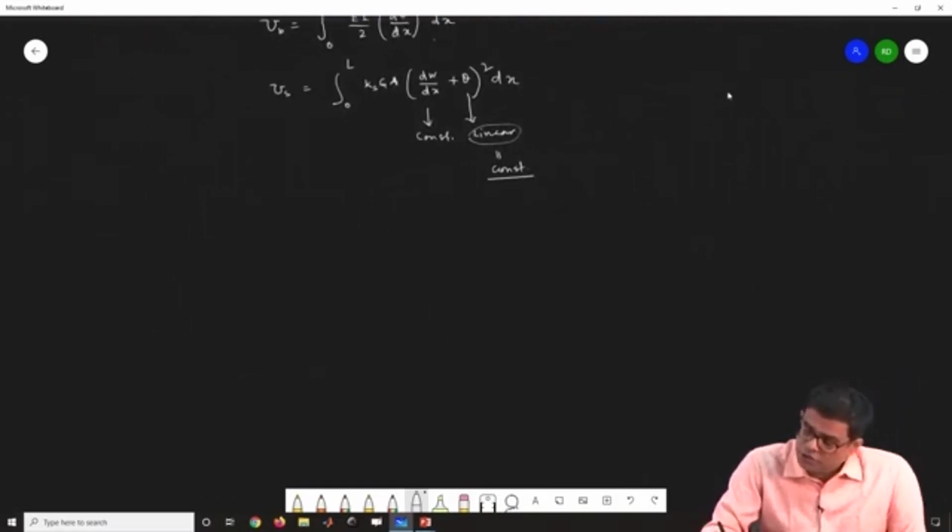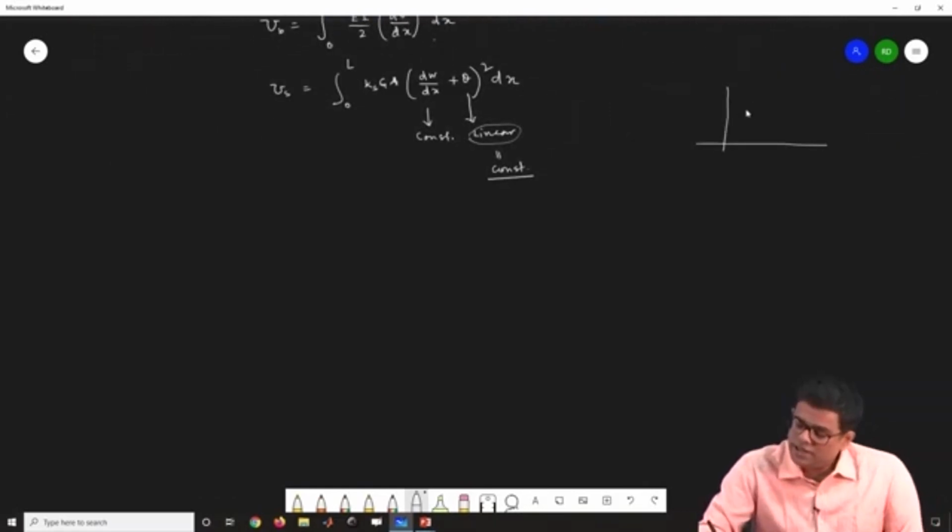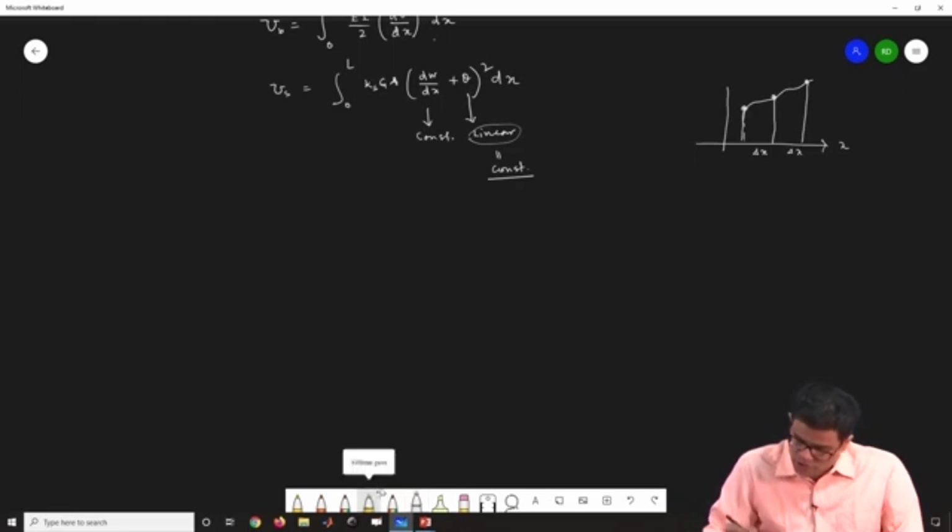So what is the midpoint rule? The midpoint rule is nothing but, if there is a curve, you first divide this curve. So these are my divisions, this is x, and this is say delta x. Now these are the function values I know. What I do with the midpoint rule is choose the midpoint between two values, x1 and x2, for which I know f of x1 and f of x2.